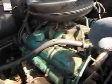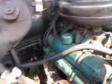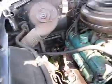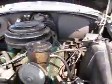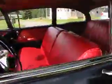Got some oil seepage there and some cosmetic surface rust buildup, original style on the exhaust manifolds. The oil stick is clean, and the transmission fluid's pink and clean, and in the hash marks. Got an original style power steering unit there. All the original wiring in the car, and still an original stock style distributor and stock oil filter.